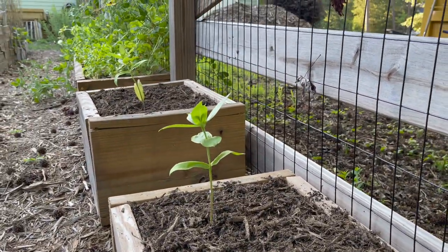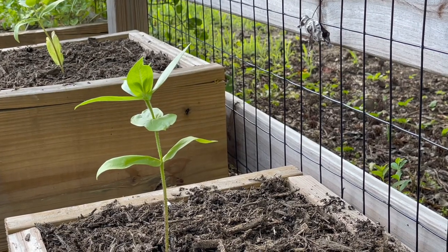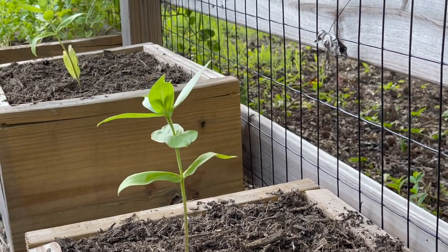And in these two boxes here where I had daffodils earlier, I've planted some zinnias. Well, just one zinnia because they get pretty big, so one zinnia per box.